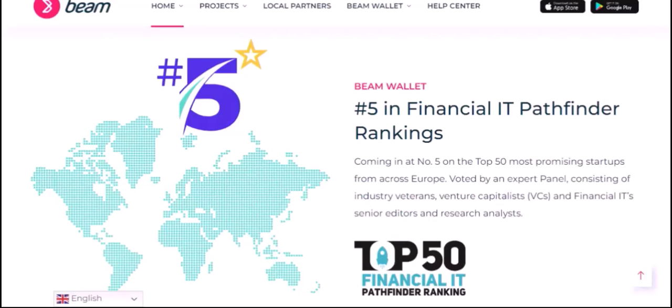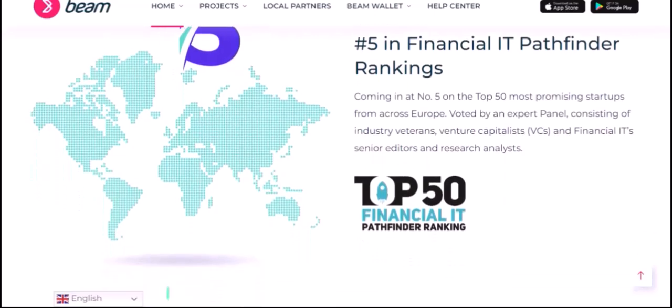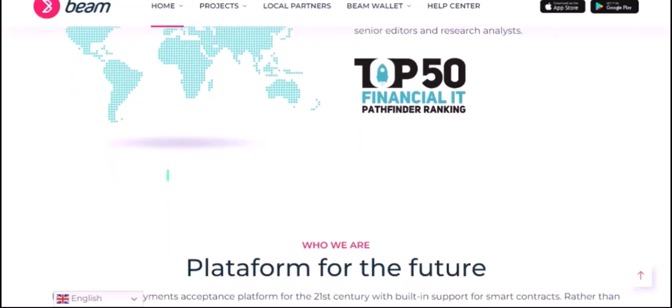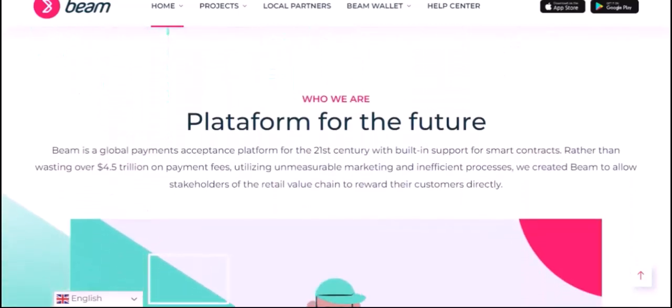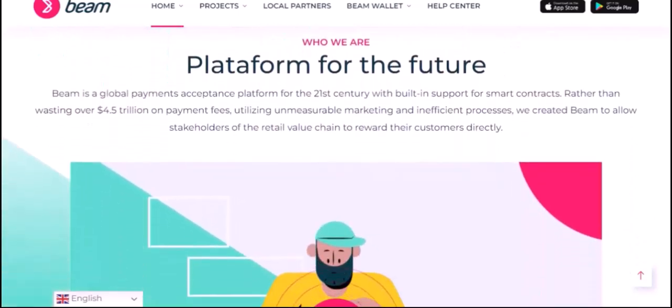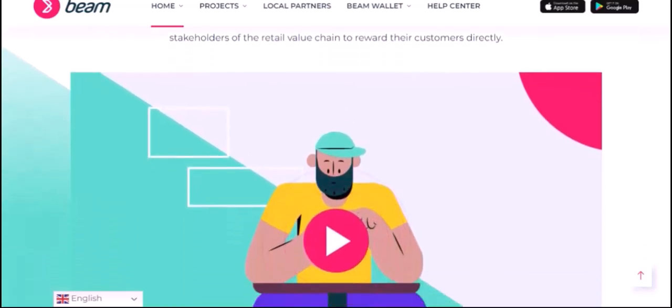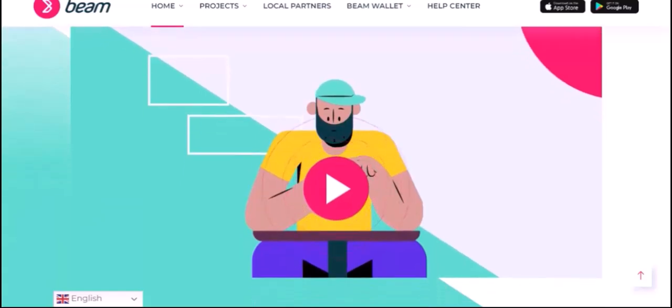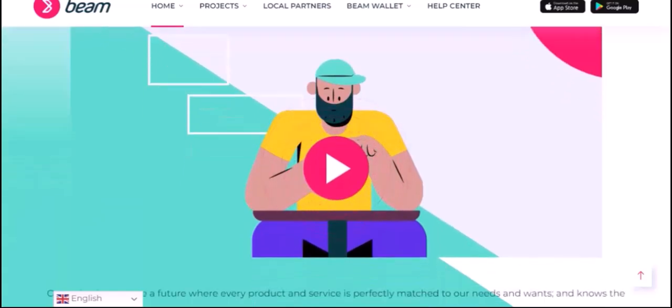Scenario 1, the transaction is still pending, unconfirmed. This is your best-case scenario. When you initiate a transaction on Beam Wallet, it doesn't immediately become final. It first enters a pending or unconfirmed state. During this brief window, your transaction is waiting to be included in a block by miners. If your transaction is still pending, you might have a chance to effectively cancel it, though it's more accurately described as replacing it or letting it expire.